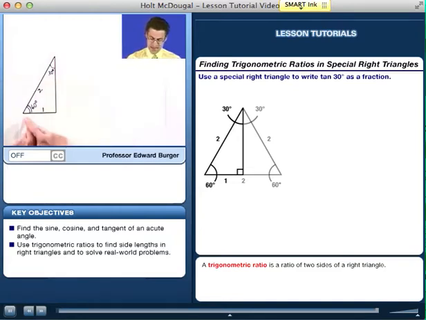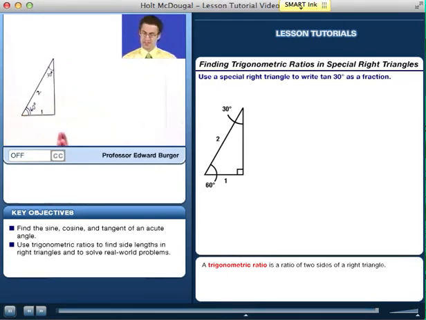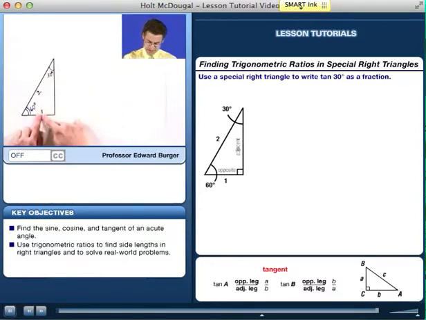And since this is actually half of that, this is 1. So, in fact, we actually know that. That's just a little bit of geometry that's fun to think about. Anyway, now this is great because there is a 30-degree angle. I want to find the tangent of 30 degrees. What's a tangent? It's opposite leg divided by adjacent leg. Ooh, I got to find out that leg. This is a right triangle, of course, by the way. How do I find out that leg?